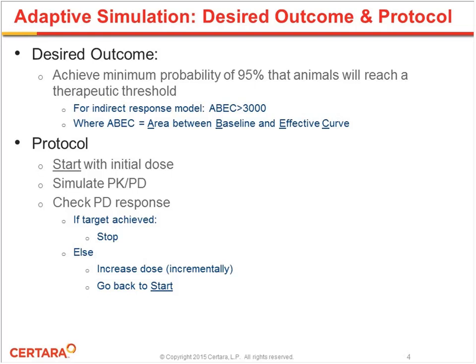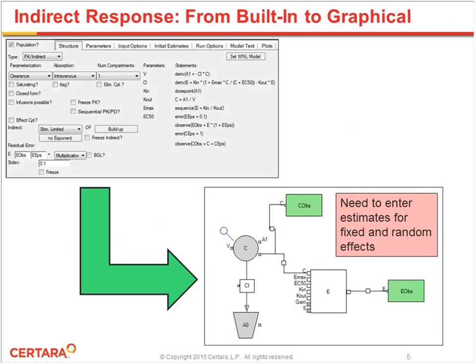Before we do that, let's build up the Phoenix modeling code. So in the next slides, I will explain the underlying PML, and then I'm going to demonstrate how to run it. Building up the PML code, we are back in our comfort zone. This is all what we have learned over the individual PML School lessons so far. Here, we start with the built-in options. In this case, the population box is kept on, since we want to estimate between subject variability, so we need this box to be checked on. The type of model is a PK indirect model. That's what we choose here.